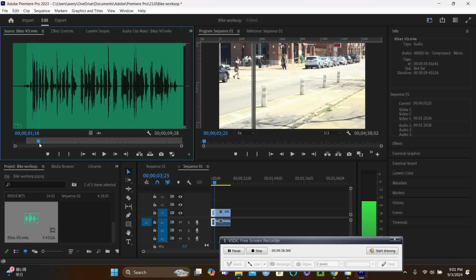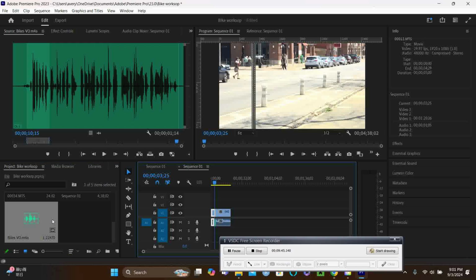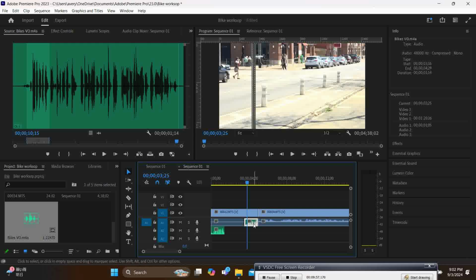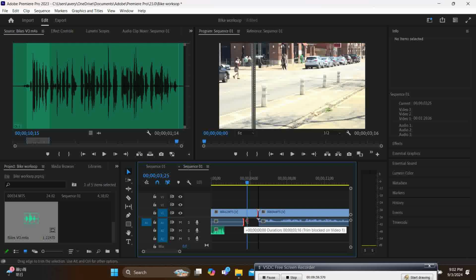Usually I will have a sentence, and I'll see it in here and cut it, or I will just put the whole thing in, depends on how I'm feeling. But for time's sake, we'll just put this in here, and then you can drag it like this onto the timeline. Since this is so short, I'm going to go ahead and match it. Just know that you can drag it in.